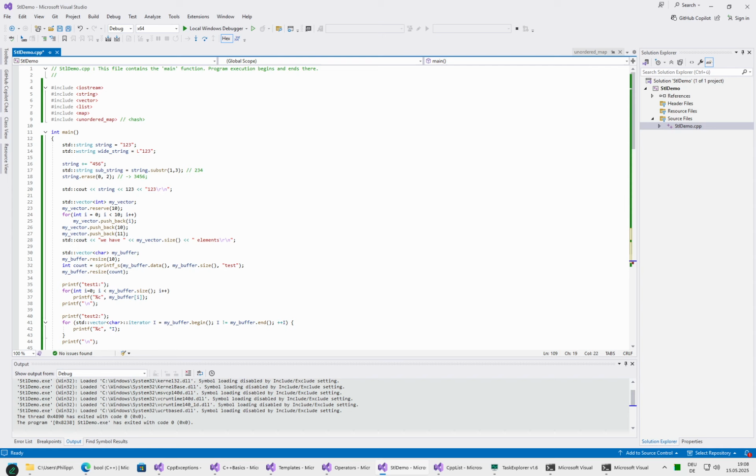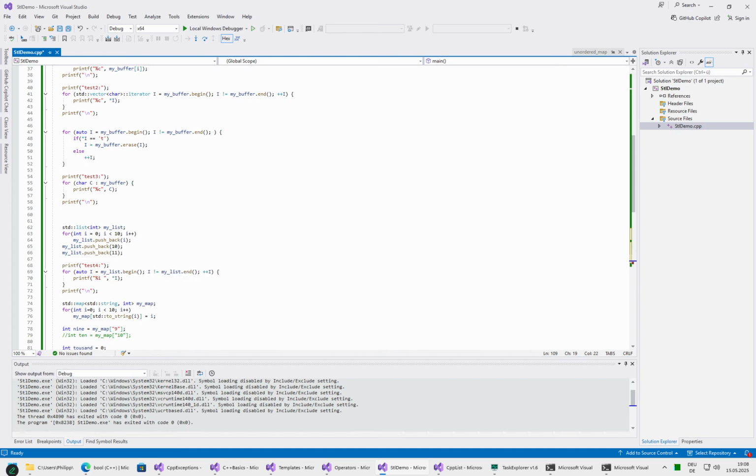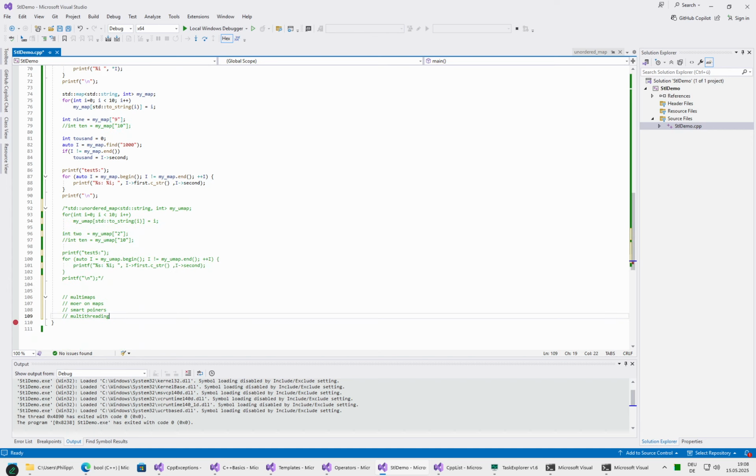STL offers a large amount of template-based classes, which started mostly as a collection of container types. Nowadays it's extended with quite a few more functions, but for our purposes we'll focus on the container types, as these are the most generically used. We already had a look at string, basic string, vectors, lists, and maps, and then our time ran out, so we will continue with maps.